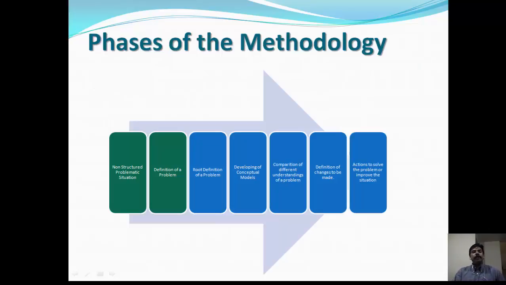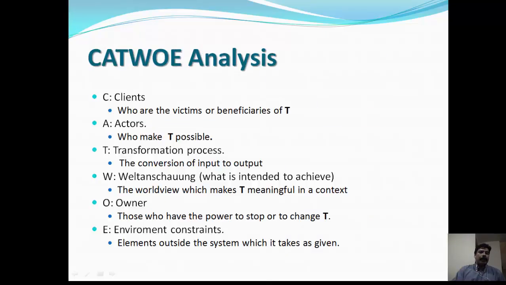Returning to the phases of the methodology, the rich picture helps us with the non-structured problematic situation. We need to follow the idea that an image is better than words, but we need to practice in order to get very good in this. Now, for the definition of the problem, first of all, we are going to use the CATWOE analysis. I'm going to explain some of the factors right here, and then I'm going to have a little example.